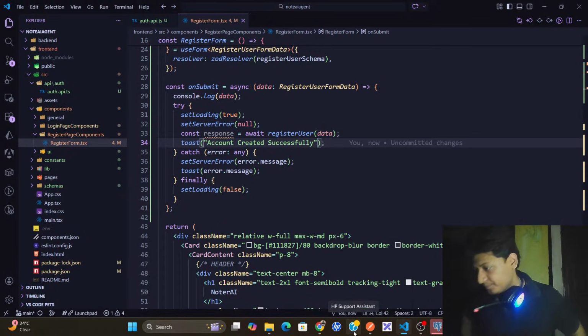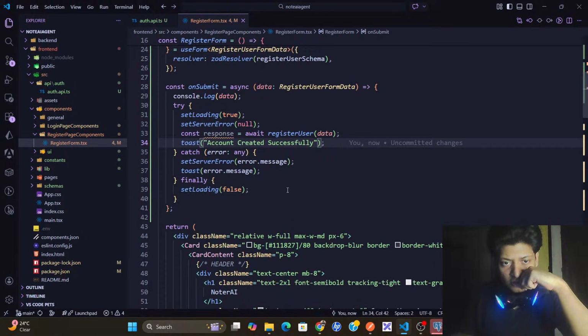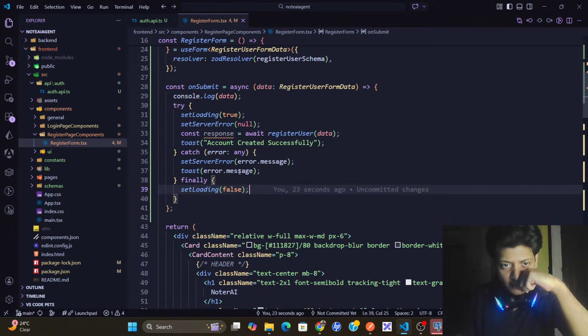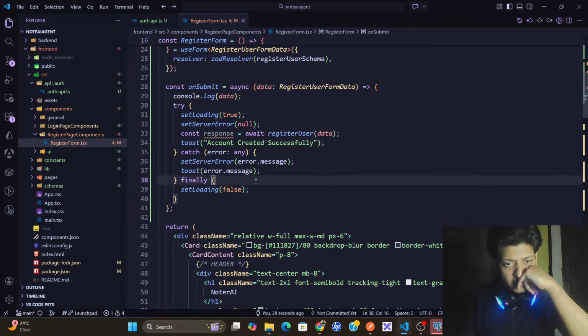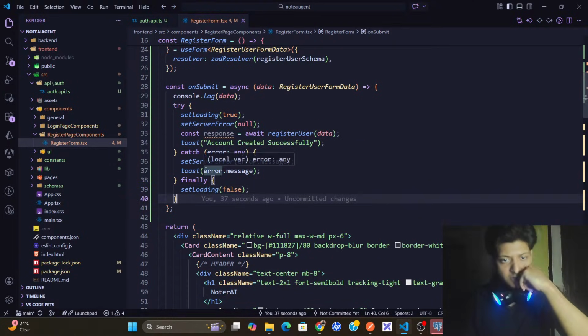Just a sec. Have you gone through new React hooks which help in removing boilerplate like loading states? I believe it's use underscore something. Okay, just a sec. I'll go through those things. I'll just make this working for now. I have not gone through it yet. Loading false. Set loading to false. Hold on. We got all of this.